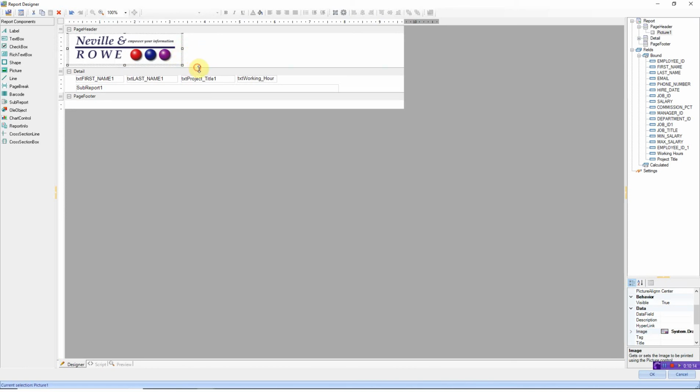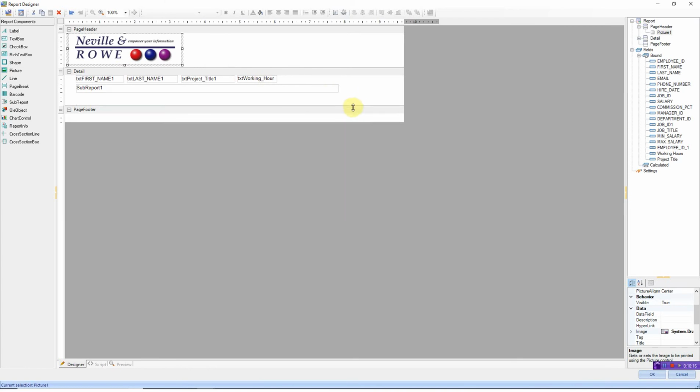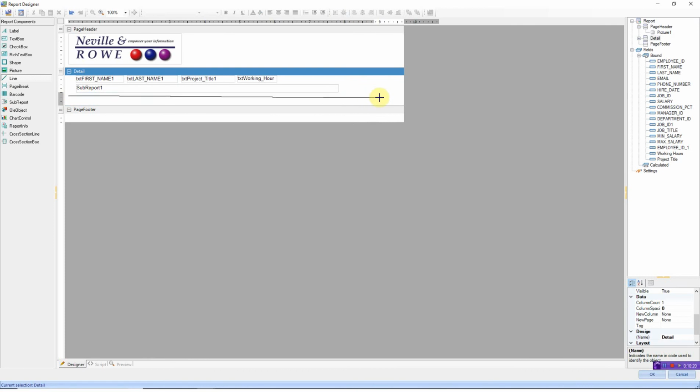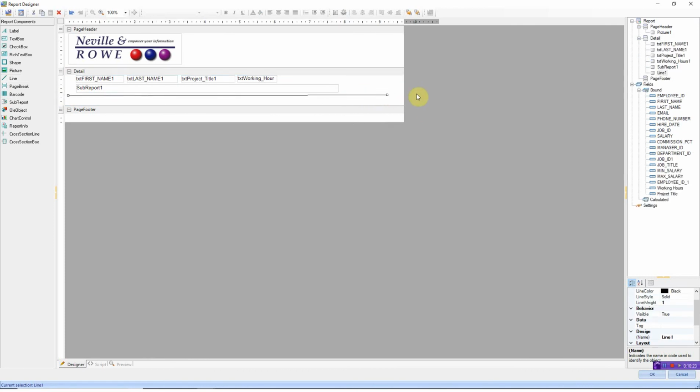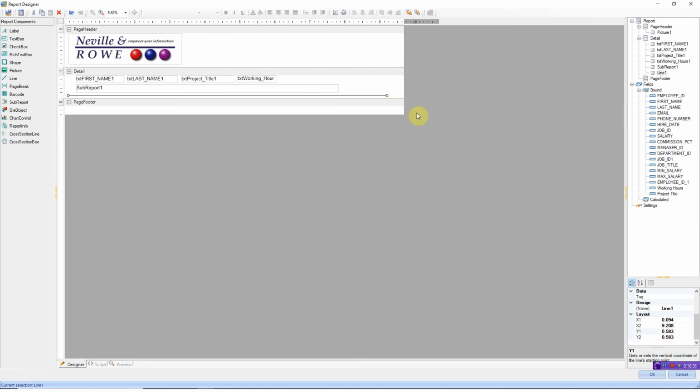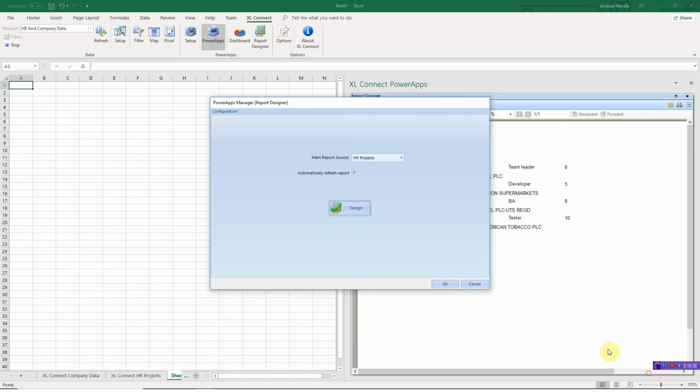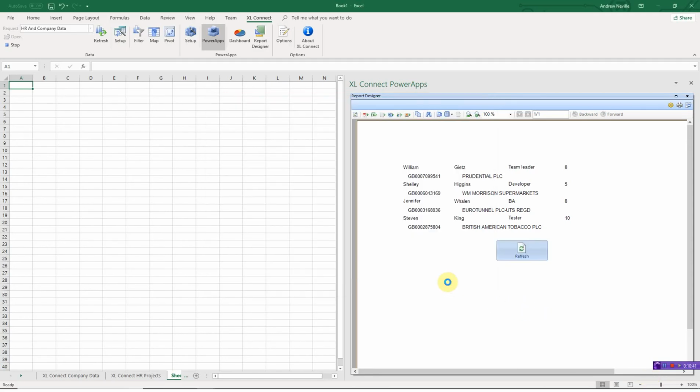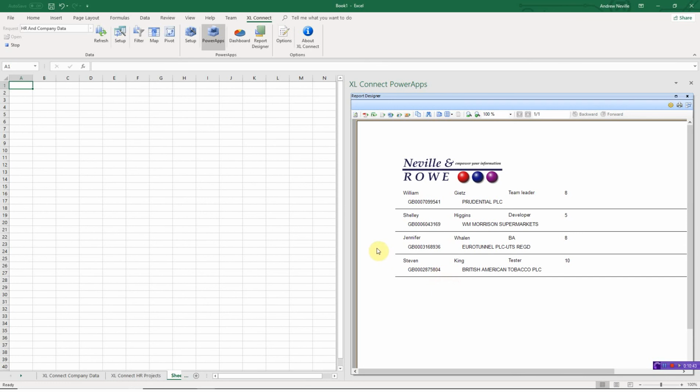Maybe also put a dividing line in to make it look a bit neater, like so. That doesn't look quite straight. If we just take the same y values here, like so, that gives us a straight line. Okay, and then we'll just say OK to that, and OK. And there you have it, a nice report.